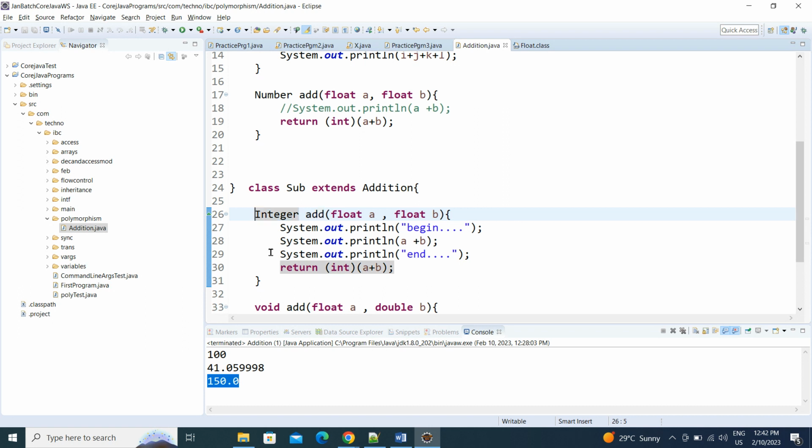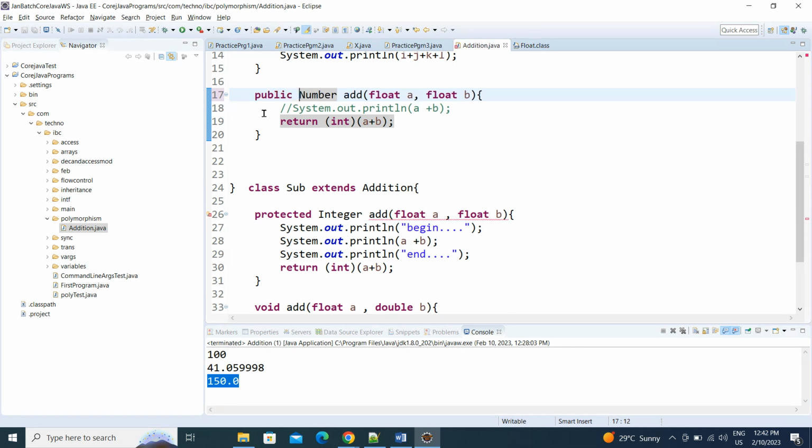Let's say here it is protected, and here, just assume, it is public. Then it is not accessible. Here public gives more access than protected, so this will not work, because we are reducing the visibility. This is not possible, but the reverse is possible. Okay, that's what I explained till now.